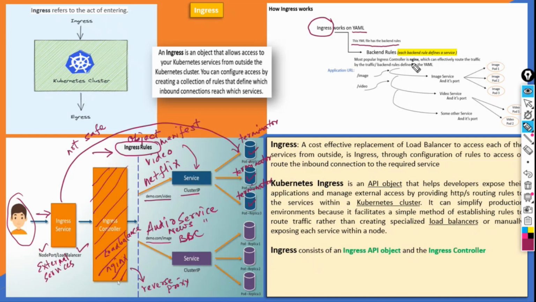What are the backend rules? The most popular ingress controller is Nginx, which can effectively route the traffic by the backend rules. There can be lots of other ingress controllers, but Nginx being very popular, it can route you most smoothly, interact with the ingress rules and take you to the service.